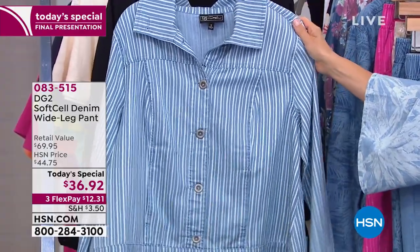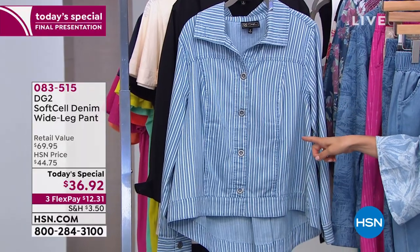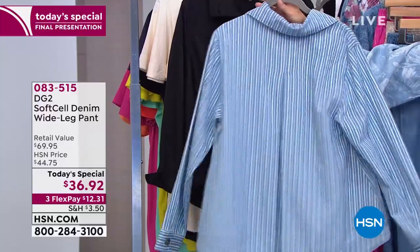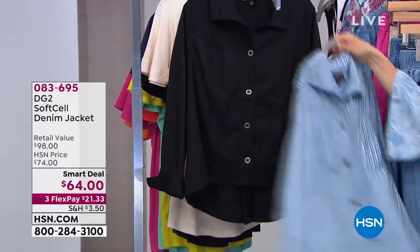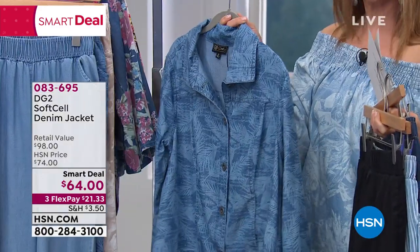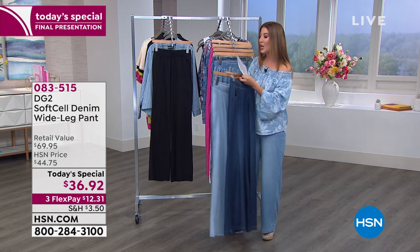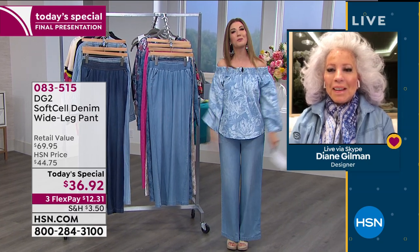So many of you are adding the jacket. Over 10,000 of you have already ordered it — it's sort of a shirt and a jacket all in one. You can wear it closed or open. It's got a nice high-low hem with an inverted pleat in the back. We've got the chambray stripe, solid black, and the mid-tone palm. There's never been a better time to find something easy and more relaxed.